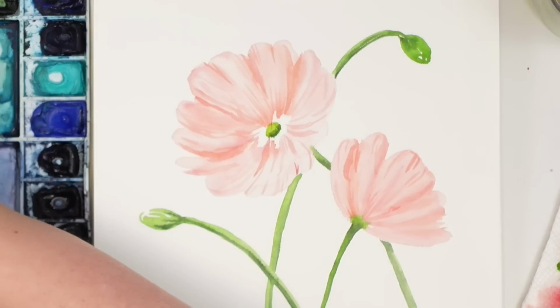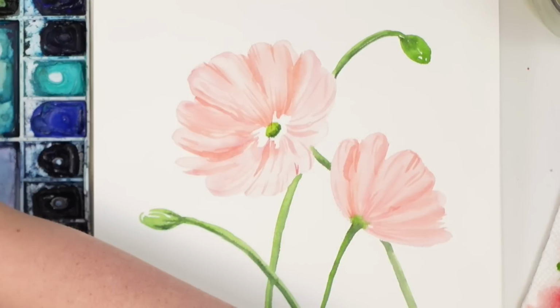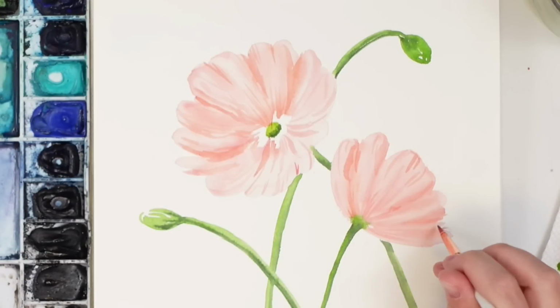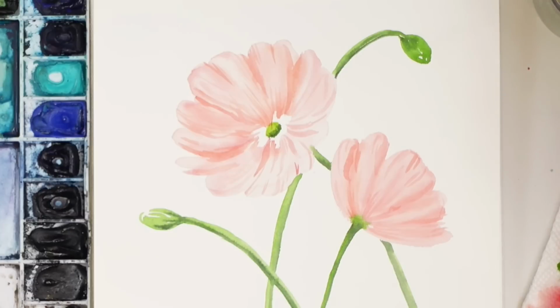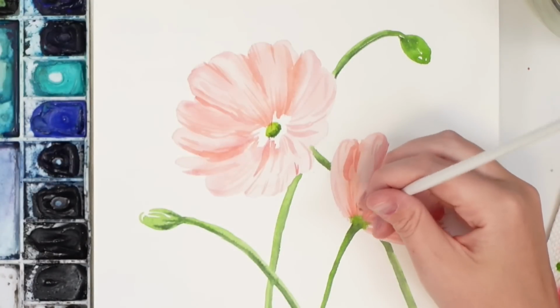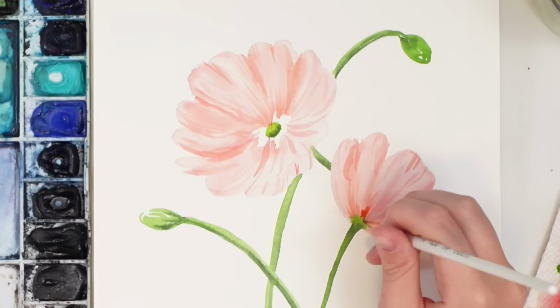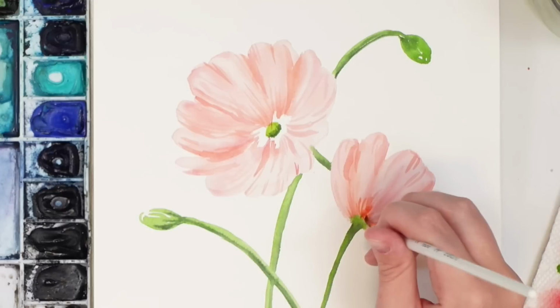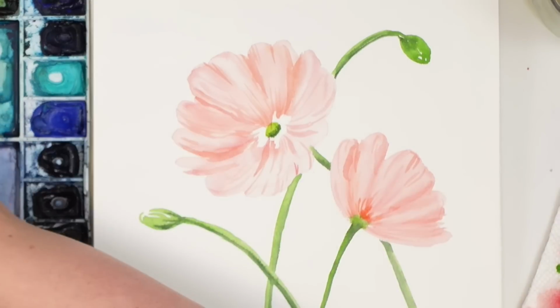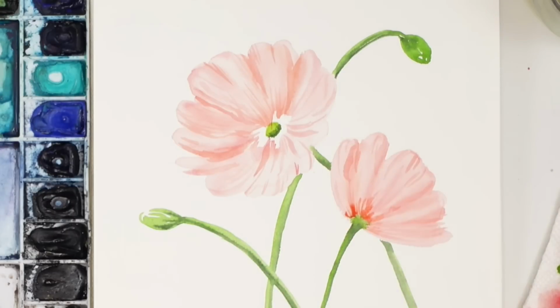And just take your time and just have fun with it. Like so. Okay. And then lastly, actually, hold on. I'm just going to do a little bit darker at the base here. Little bit. Oops, too dark. Just like there's a bit of a shadow. Like that. Okay.